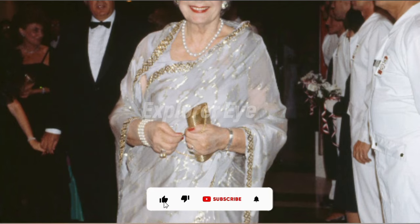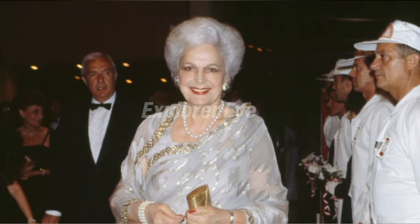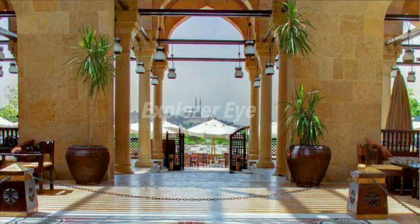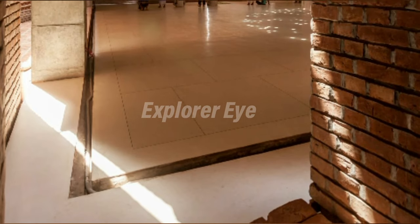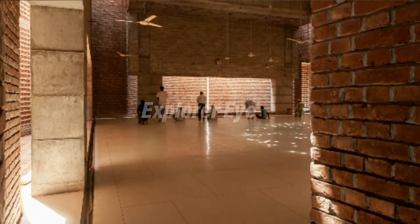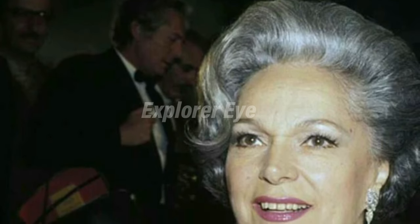His third wife, French-born Princess Yvonne Aga Khan, known as the Begum, was given the task of building the mausoleum. After consulting a British professor of Islamic architecture, a friend of her husband's, she took Cairo's Fatimid Juyushi Mosque and its mihrab — a niche in the wall of a mosque — as her inspiration. She also chose a young architect, Farid el-Shafei. The mausoleum was completed in 1959, and her husband laid to rest there sixteen months after he died. After the Aga Khan's death, the Begum stayed at her nearby house for six months of each year, placing a rose on her husband's tomb every day, until she died in 2000.